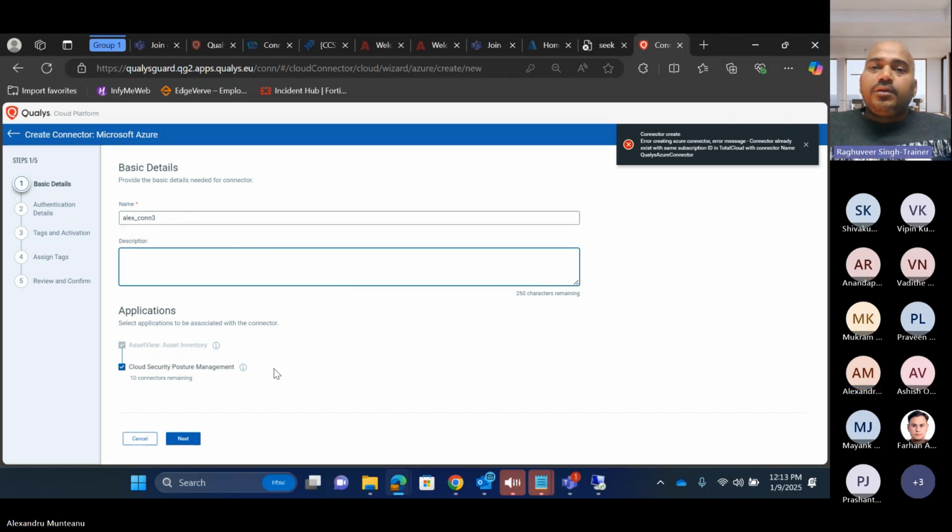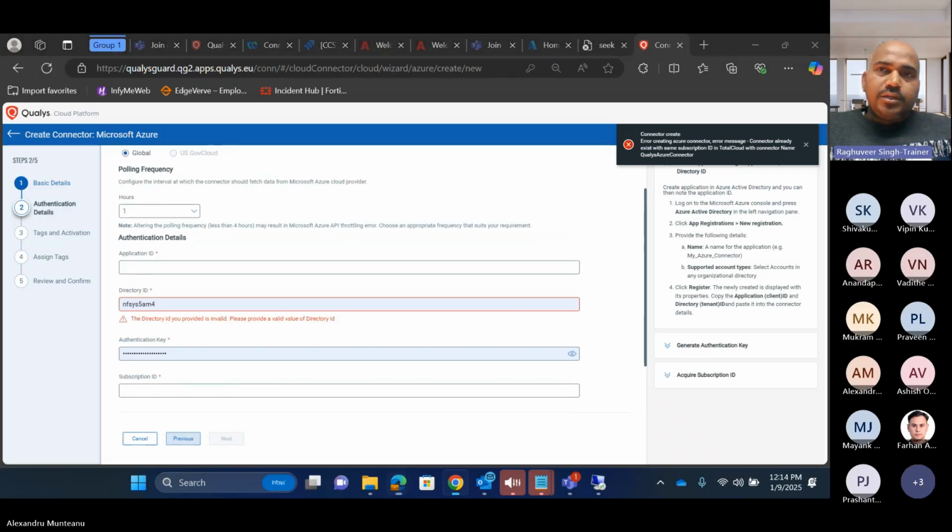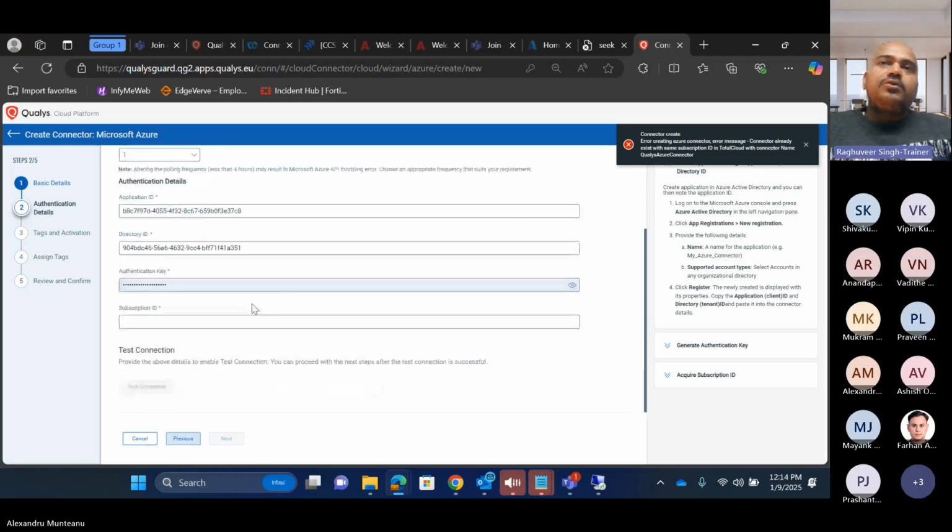While Alex is creating the connector, Vipin or Anand, whosoever I was working with, are you done with your scan? Is your scan completed? Yeah, it's completed. And you're able to see the results, vulnerabilities and all? Yes. Which is great. It means you followed all the steps and it worked well. Why is it not working in case of Alex? Because of the connector. The connector is an application which is managed in the backend. We really have nothing to do to troubleshoot the connector, except for configuring it again and again.